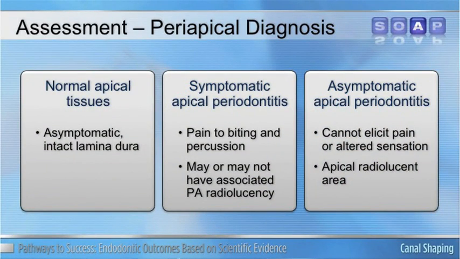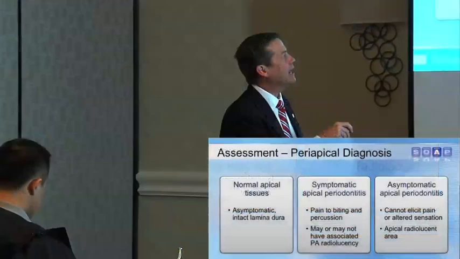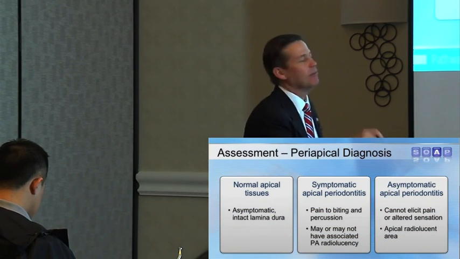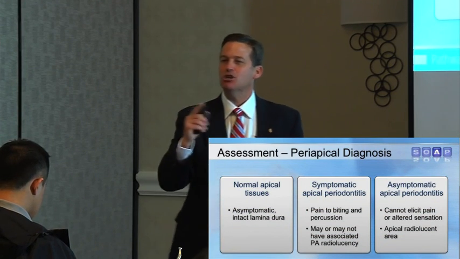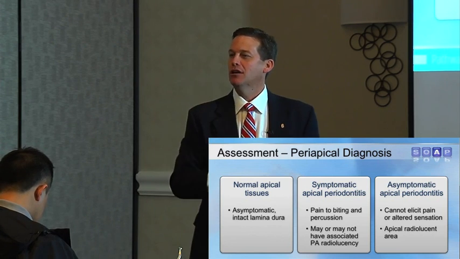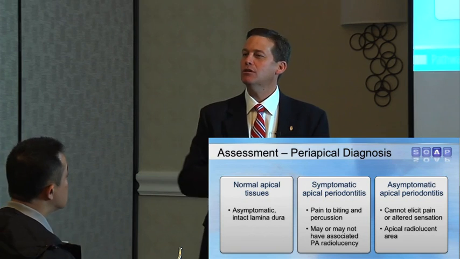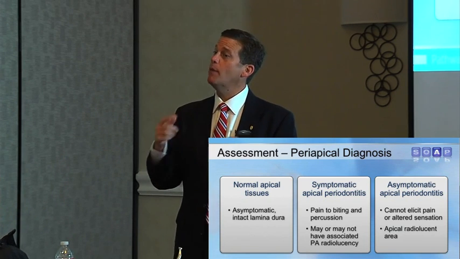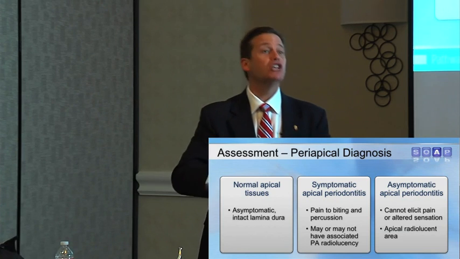What I want to do is remind everybody that when we look at normal apical tissues, the best person to remember is CAFE. We're looking for that continuous lamina dura. But let me work things in reverse. There's symptomatic and asymptomatic apical periodontitis. An asymptomatic apical periodontitis is that patient you have in the chair, you take a radiograph, you see a lesion, you now percuss the tooth, no pain. You palpate the tooth, no pain. Well, because of that, you go back to percussion, you bang on the tooth some more, still no pain.